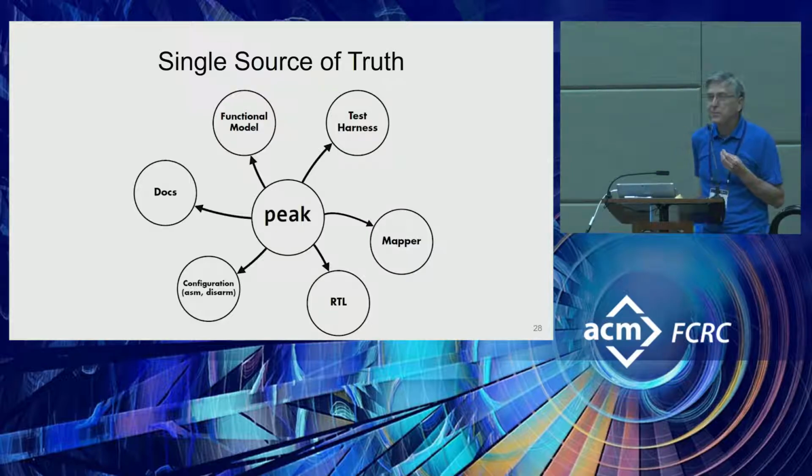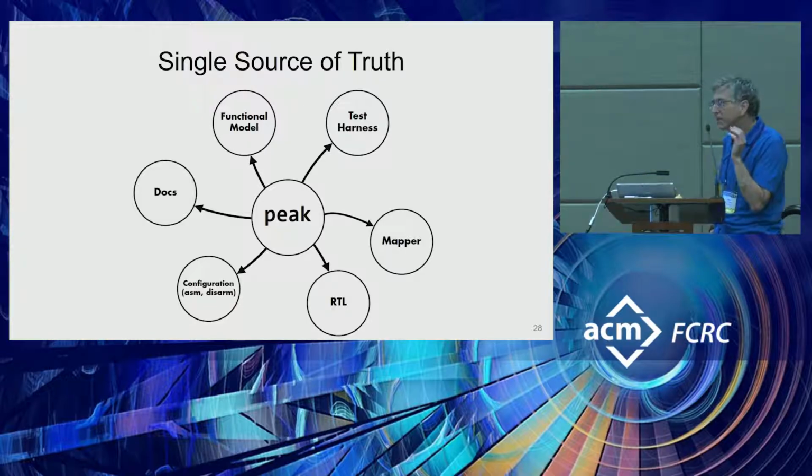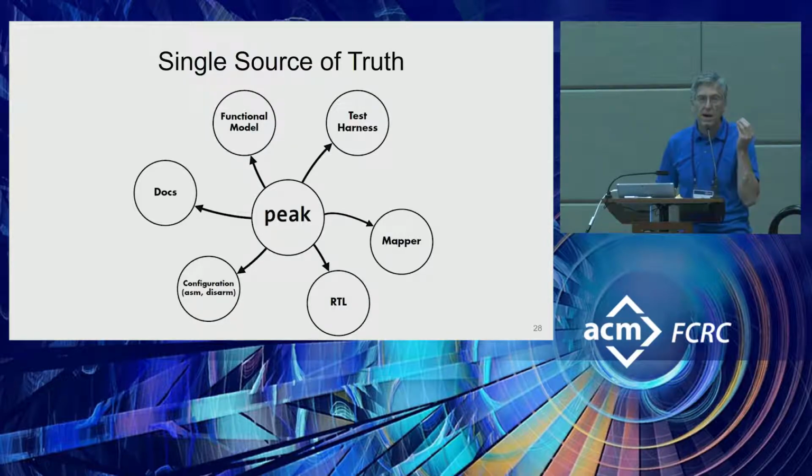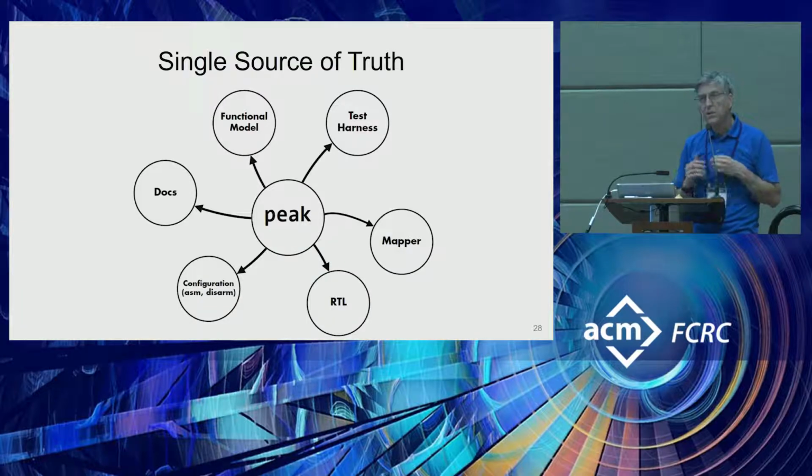So we came up with this notion that Pat Hanrahan came up with as a single source of truth, just because, in literature and humanities, there's no single source of truth. So we thought it was a little bit of a tongue-in-cheek play. But the idea is we want a description of our hardware objects that doesn't just generate the RTL that we show, but can generate things for the mapper, can generate things for the functional models that you have to do, can generate things for the tests. So that we have one source of information about what this object is supposed to do, and can be used in other places. In order to do that, we believe we need to have those generators actually being DSLs.